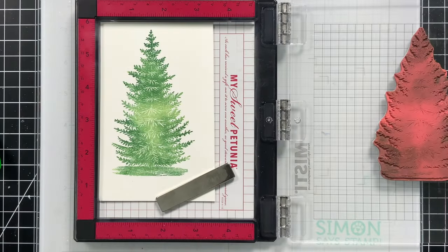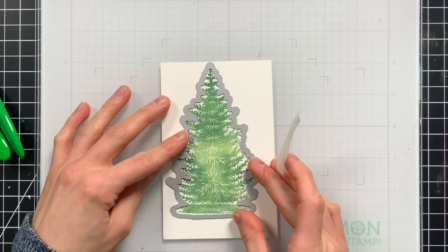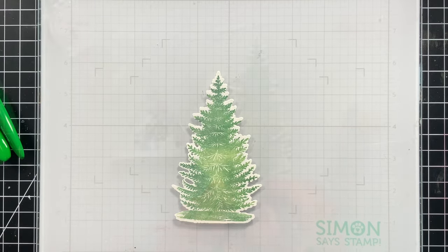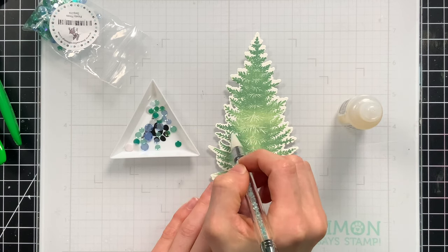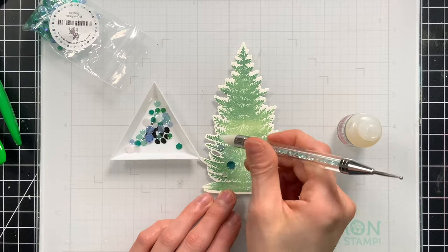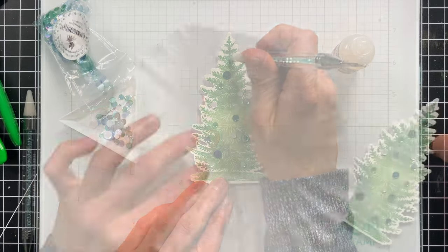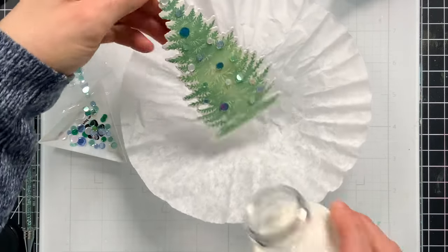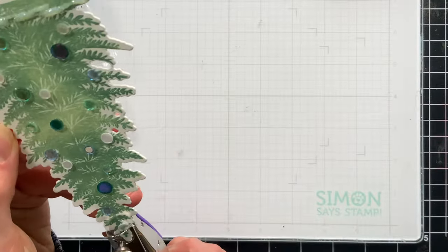I get a really cool shaded effect this way. Using the die, I'll line it up and tape it in place so it doesn't shift as I run it through my die cut machine — giving me a beautiful tree shape. I'm going to decorate the tree with some sequins — the Icy Sequins new from Simon's December release — as ornaments. I'll use Glossy Accents to put adhesive down, then pick up sequins with my place and score tool and lay them into the glue, covering the entire tree. I also added a strip of glue along the bottom of the tree and sprinkled Tim Holtz Rock Candy Distress Glitter on top for a bit of sparkle.